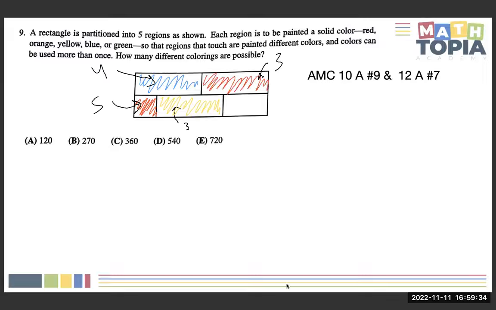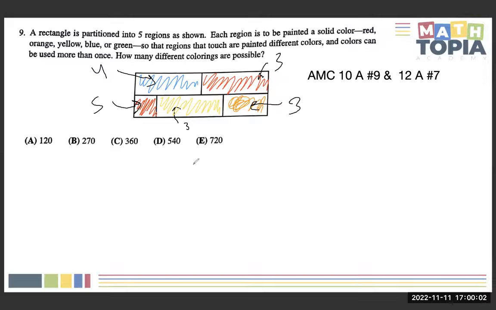Okay, well, now let's move on to this final region. How many ways are there to color it? Well, it's touching red and yellow. And like we already mentioned, there's no way for these two to have been the same color, right? They have to be 2 different colors. So we only have 3 colors left out of the 5. So let's say I color it orange. Well, we know that can be done in 3 ways.